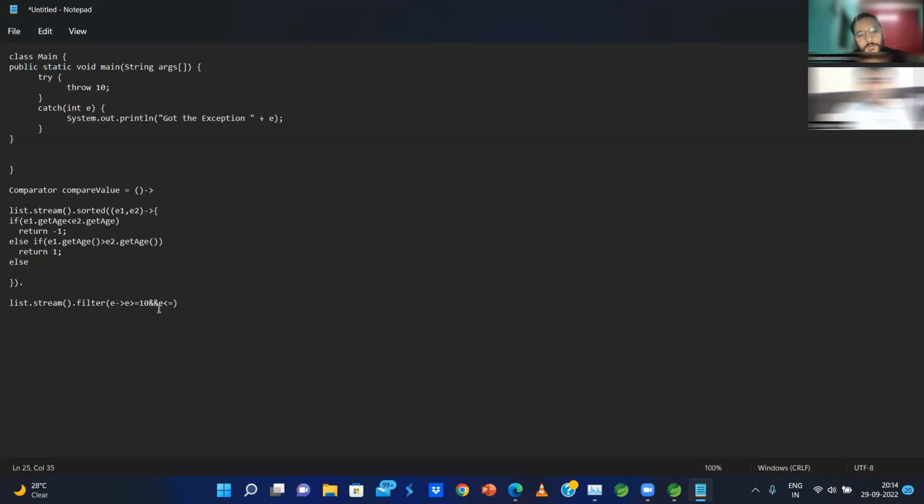No, it will not work. How could you say it starts with 1? I don't understand what logic you are putting here. You are saying less than or equals to, and you are passing your lambda expression. But with an integer value, how could you say it starts with 1? I don't understand the syntax.